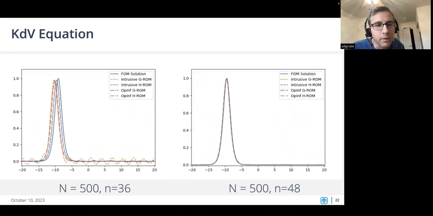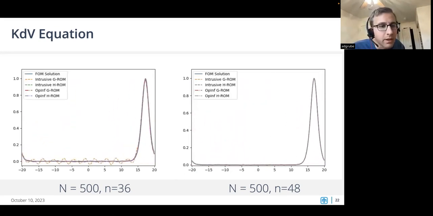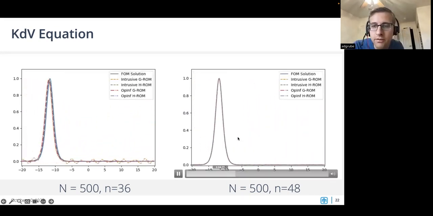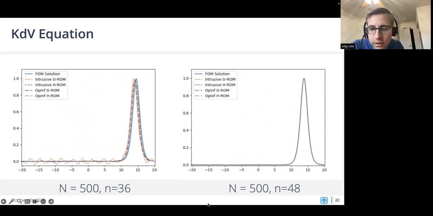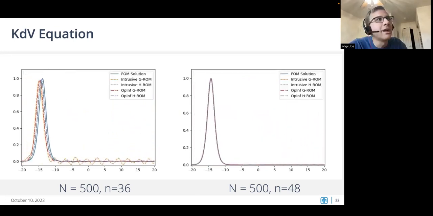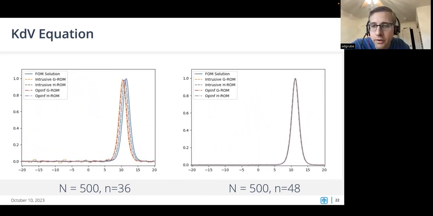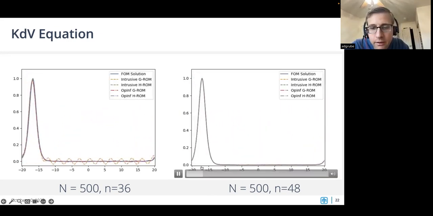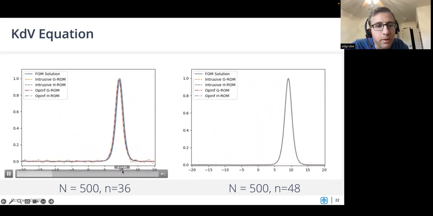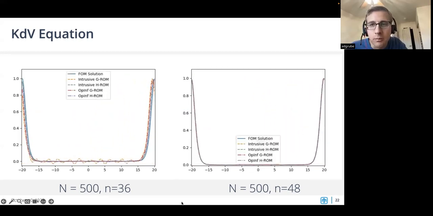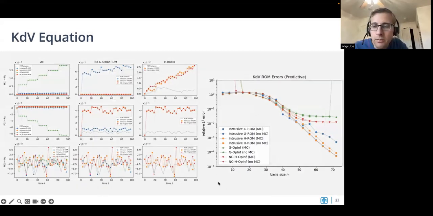And that's because we're being careful with the Poisson structure in this problem. So we're making sure that the right conservation properties are respected. And over here on the right, as you crank up the number of modes, you can damp this out. So in some problems there is the option of ignoring this issue. Although I would argue that you can't totally ignore it, because if you look down here, there's still some flickering, which is shared by the orange and red solutions, which is not the case when you have the Hamiltonian system.